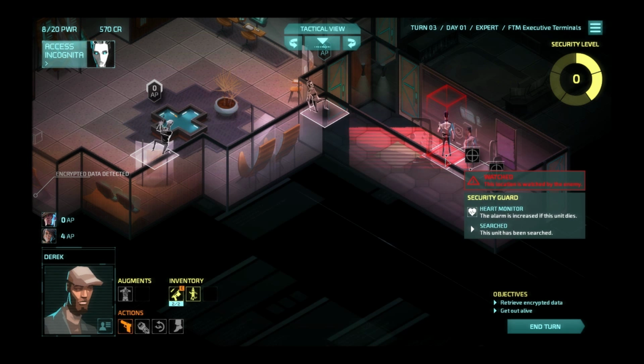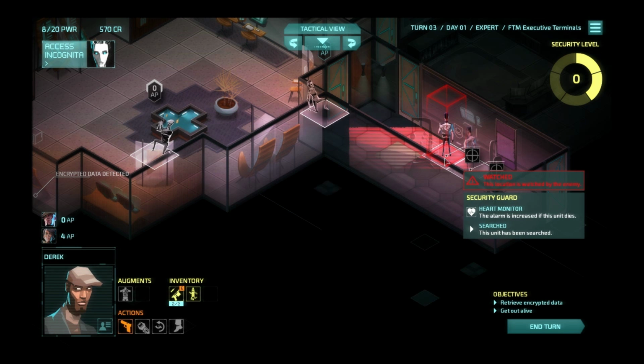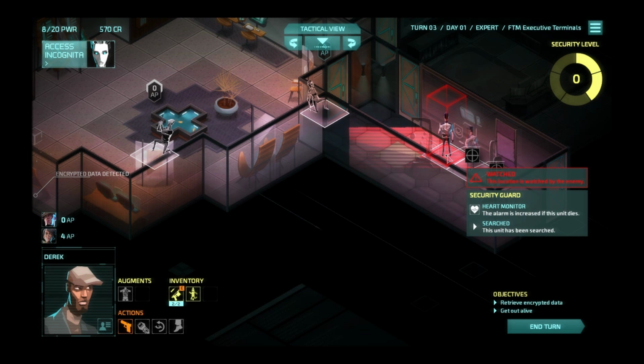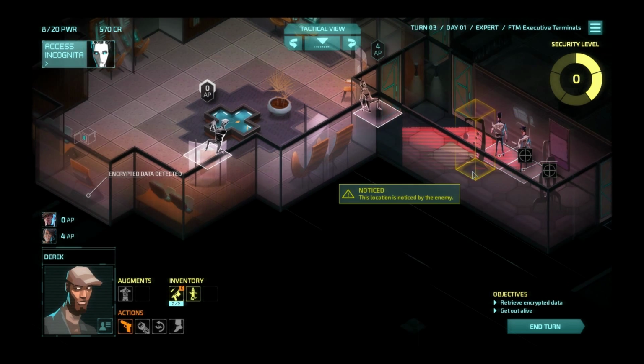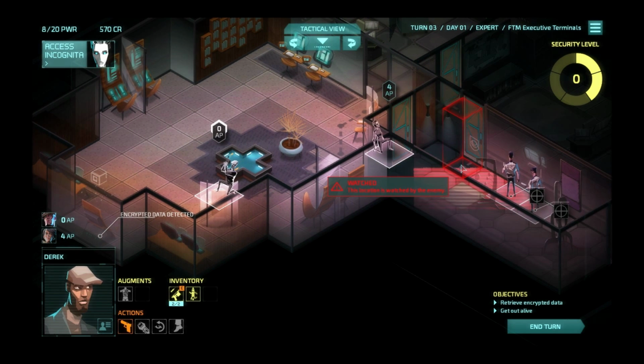What's bad is we don't know which ones. Alright, there we go. This unit has been searched. Awesome. That's a new little feature that tells you who has been stolen from and who hasn't. As you can see there, it says heart monitor and searched. So it means this guard is the guard that we stole from last time. And this guard needs to have his monies taken. So let's just end the turn.